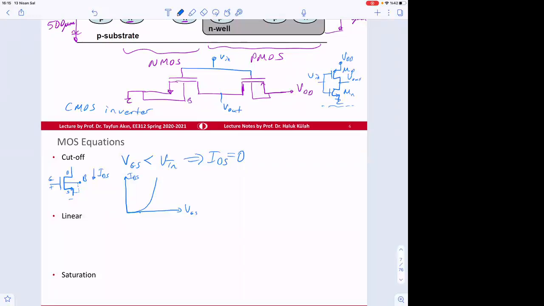We say that this specific voltage where the current starts really becoming realistic is called the threshold voltage, the threshold of N. Here also there is a slight current, but we ignore that. We say it is 0.